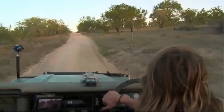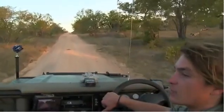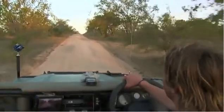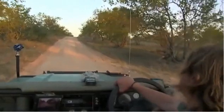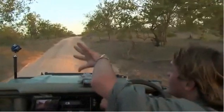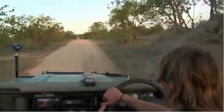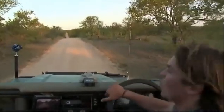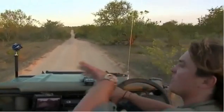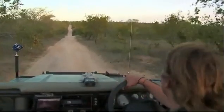Those areas where there was no permanent water were seasonally utilized by animals like specifically buffalo, elephant, wildebeest, zebra. When it rained and there was lots of ground and surface water, those animals would move into these areas. They would only be there for a few months of the year. Once the groundwater dried up, those animals would move back to the permanent water, seeps, rivers, etc. That gave these areas time to recover, and also meant that a lot of the animals weren't permanently based in these areas.